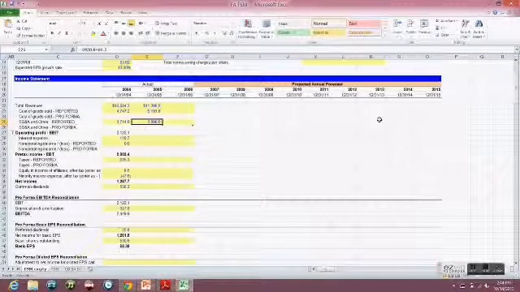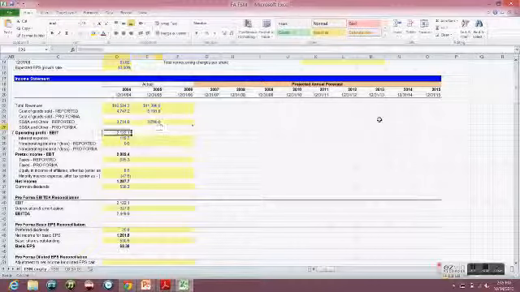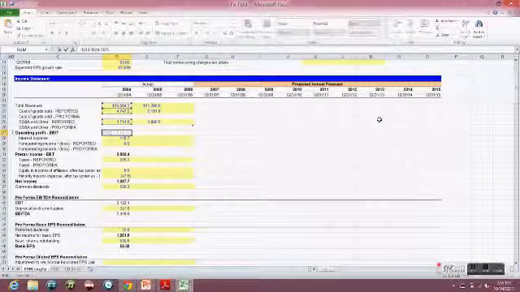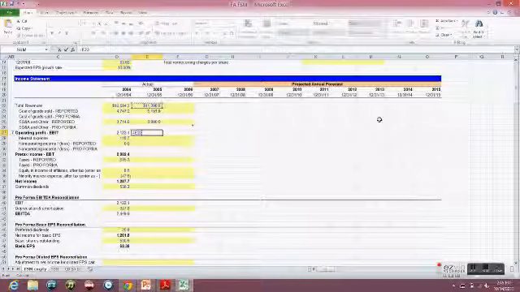Now, before you yell at me saying, "Adil, I thought you said that if you calculate your box or whatever it is, you have to have a white cell." No, if you have numbers in there, like over here, we have fixed numbers in here, it's going to be yellow. If it's not fixed numbers, if it's just calculating the cells, no numbers, then it's going to be white. So keep that in mind. So operating EBIT is basically your total revenue, subtract your cost of goods sold, subtract your SG&A.